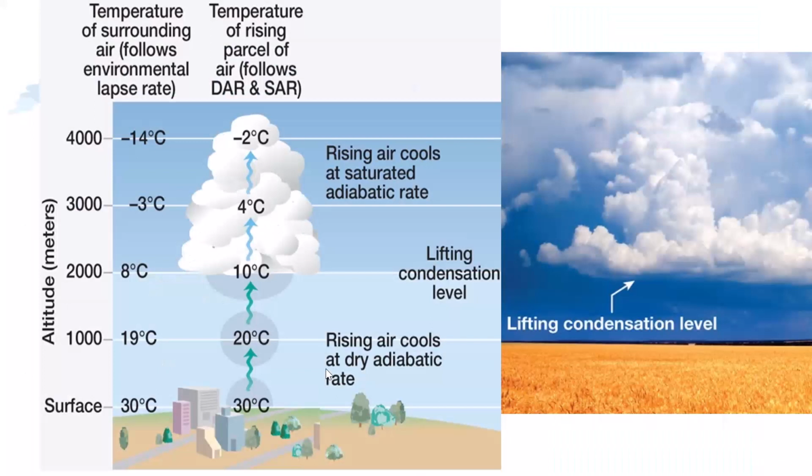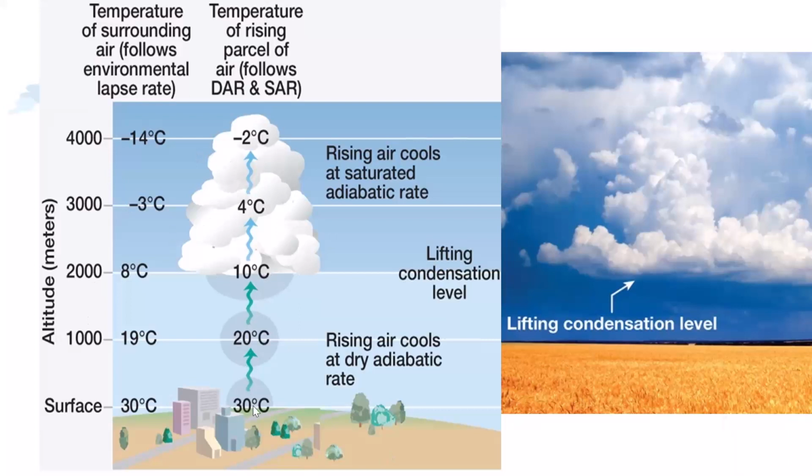This image does a really good job at showing that. So you can see that if the surrounding air has this temperature at every different altitude, 1,000 meters, 2,000 meters, 3,000 meters, we can see that our air parcel, which is represented by this little grayed out circle here, is roughly the same. But when the surrounding air becomes 19 degrees Celsius, our air parcel at 20 degrees is going to be warmer, causing it to rise. As the air parcel rises, it remains warmer than the air surrounding it.